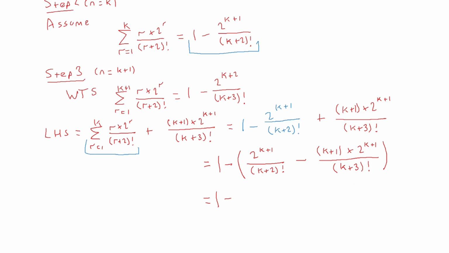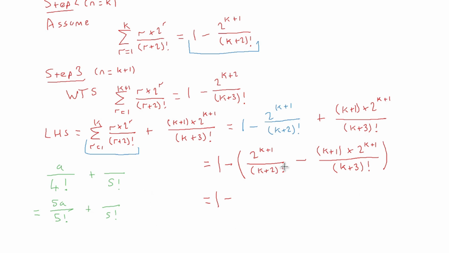The common denominator between k plus 2 factorial and k plus 3 factorial, let's just think, what would the smallest thing be? Now, I could do k plus 2 factorial times k plus 3 factorial, but I don't really need to. Let's think about a number. Let's think about 4 factorial. I had that as a denominator, and 5 factorial. Well, this is 4 times 3 times 2 times 1, and this is 5 times 4 times 3 times 2 times 1. So actually, the common denominator in this case would be 5 factorial. And all I had to do was multiply this one by 5. So if this was a, this would be 5a.